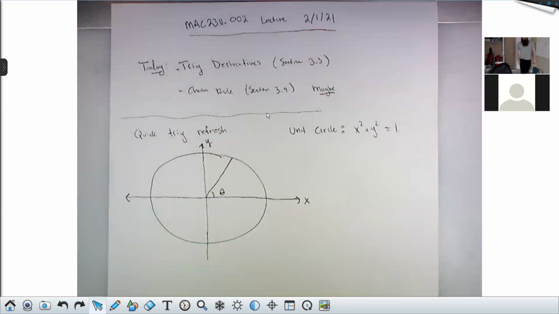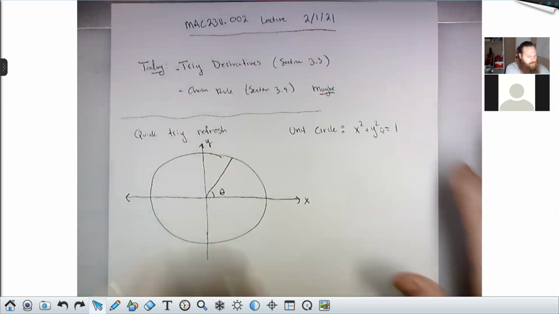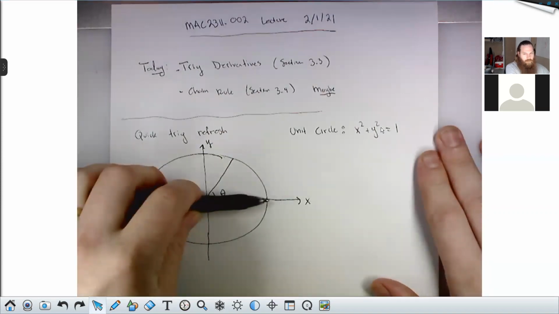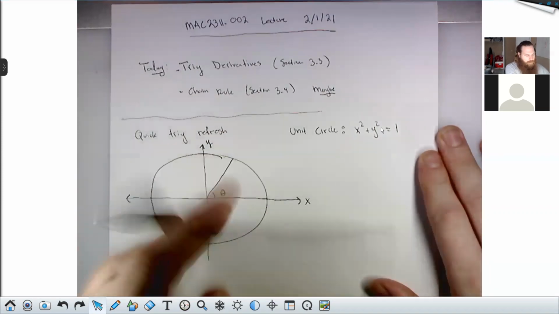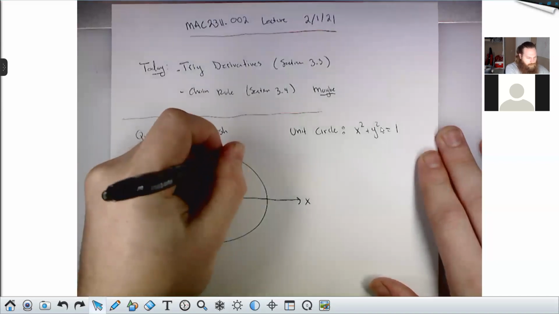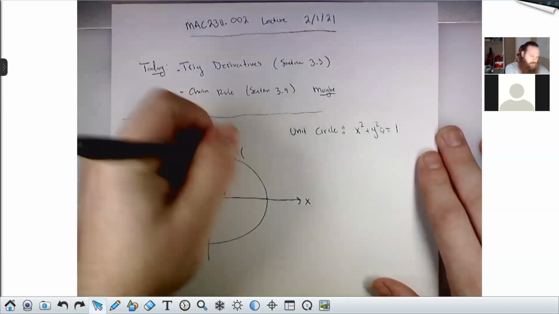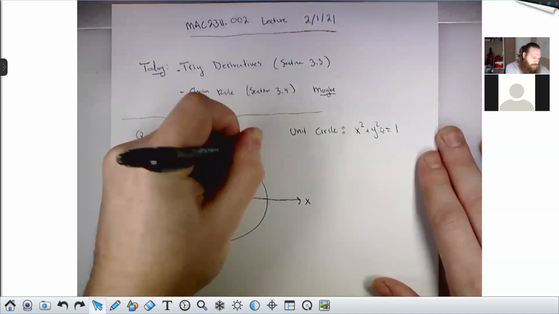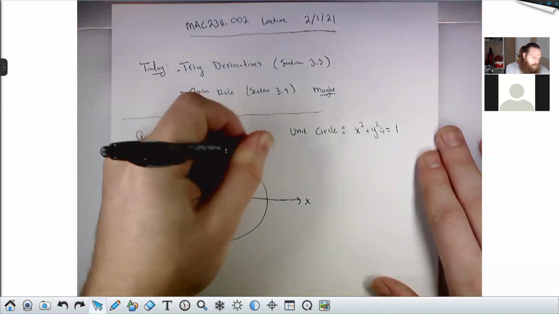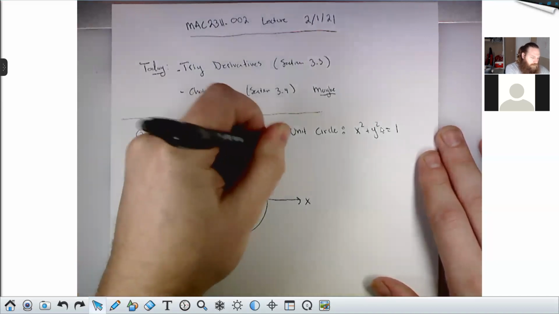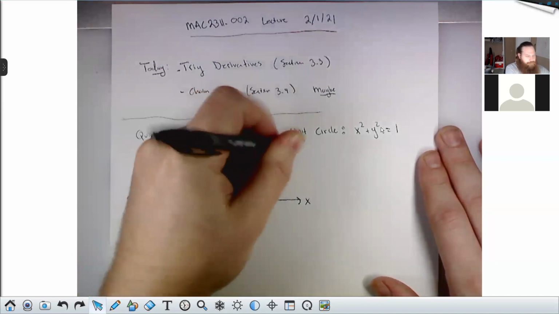If you remember your conics from pre-calculus, the unit circle is, of course, a conic section. And this is the equation for a circle whose center is 0, 0, and whose radius is 1. That is the unit circle. So if you start along the unit circle here, you rotate up theta radians. We always, always, always use radians, no degrees. Then the point here will be cos theta, comma, sine theta.